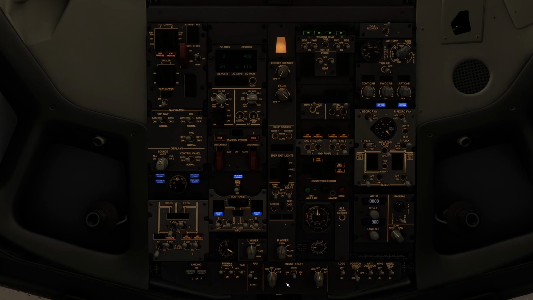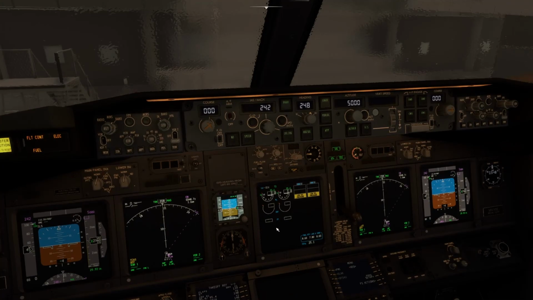Qantas 118, Canberra ground information. Romeo is correct. Cleared to Melbourne via the Tanta 3 departure, then as filed. Departure runway 17. Initial climb to 5,000. Departure on 125.9er. Squawk 6526.